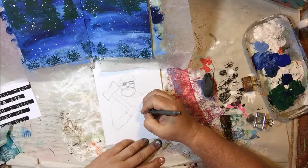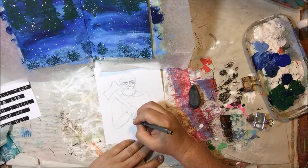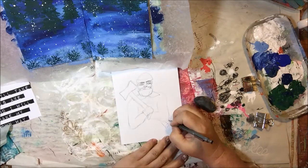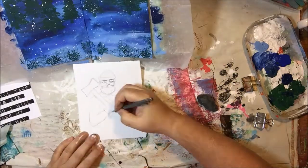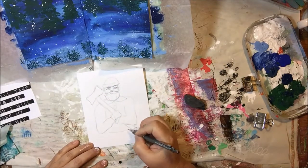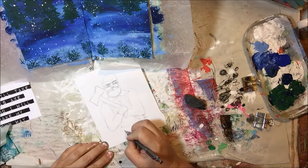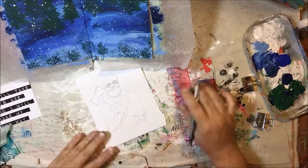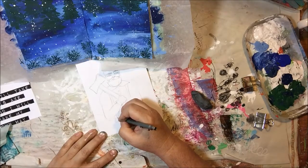Had a little trouble trying to decide how his arms were going to be. I wanted his arms to be crossed over his chest, that stance of crossing your chest and looking really big and tough. But where would his hands be? I guess they would be around the handle of the axe. Wow, I'm having one of those days. Yeah, so that's what I ended up with.